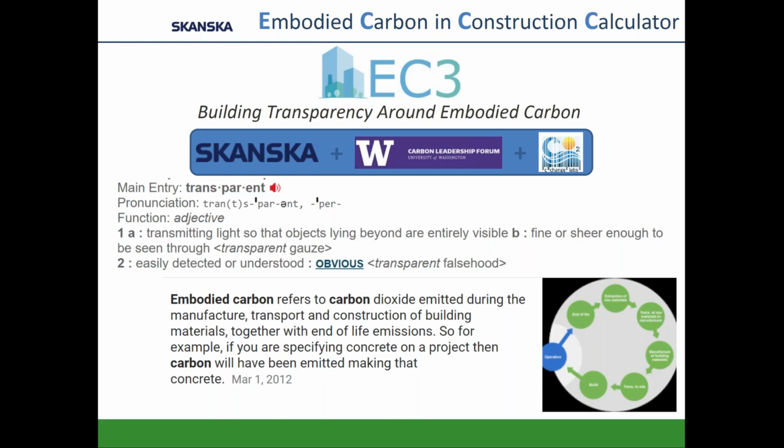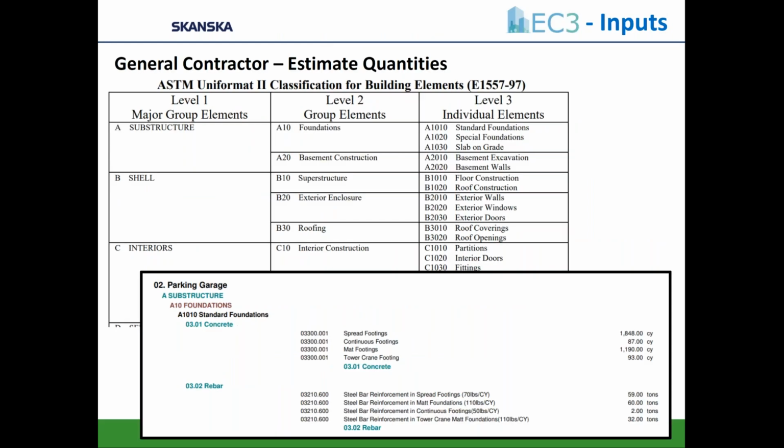So if you go to the next slide, we are a contractor, and we know that for any project with an estimate by any contractor, we have material quantities that are organized in what you see here in this Uniformat standard. So as we develop this EC3 tool, the inputs are currently based on this format as an organizer. We think that the contractor's estimates with the quantities that we have are one of the most accurate sources of quantity data based on the fact that we're putting costs to them, and contractors want to make sure that our costs are accurate. Therefore, the quantities behind those costs are as accurate as we can make them.